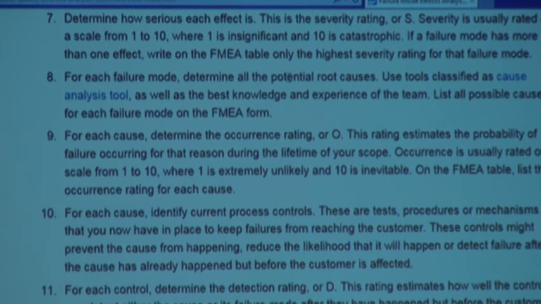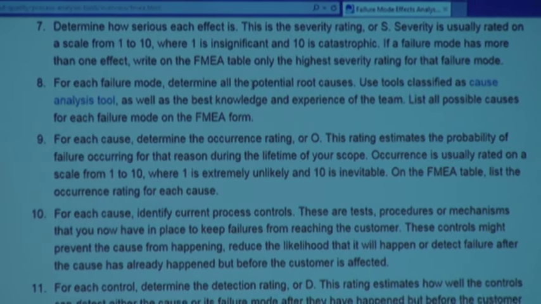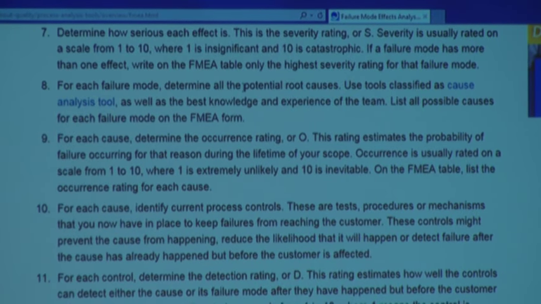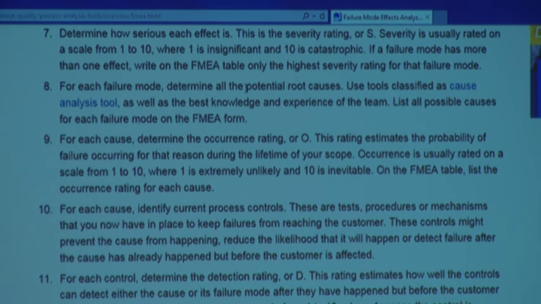And then for each one, you're going to determine all of the root causes, okay? So say the bridge collapsed was my risk. You're going to say what caused it to collapse, right? Was it an overload of a beam? Was it too much traffic on it? And was it too high of wind shear? You want to look at all of those different modes or causes for that failure to occur.